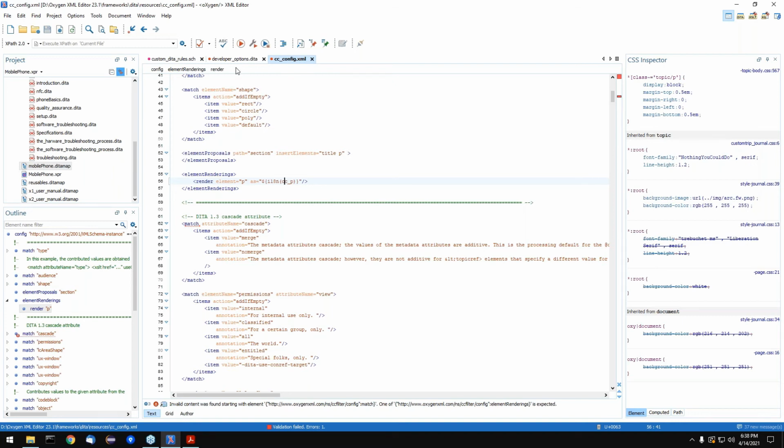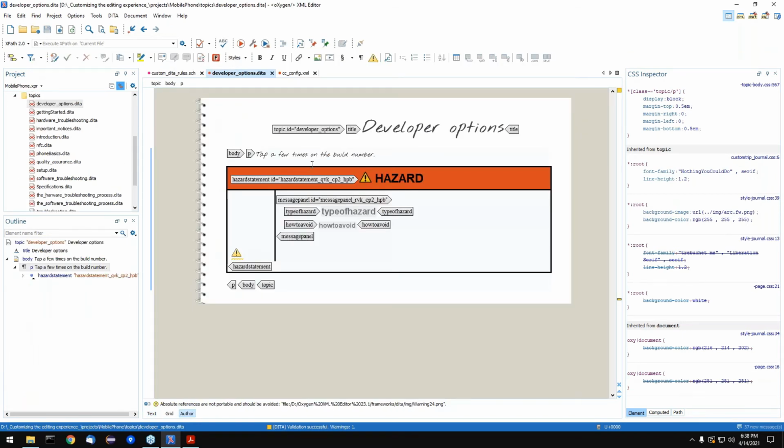And now if we go back to our DITA topic, you can see that because I haven't reloaded my topic, we have the P element here as well as here in the breadcrumb. But if we reload this to apply the changes from the content completion configuration file, you can see that the P element has changed into paragraph.